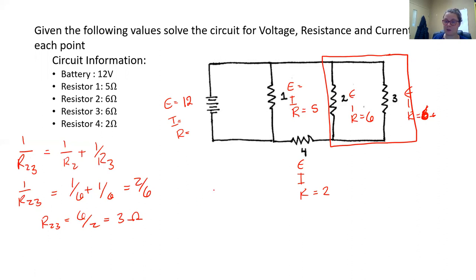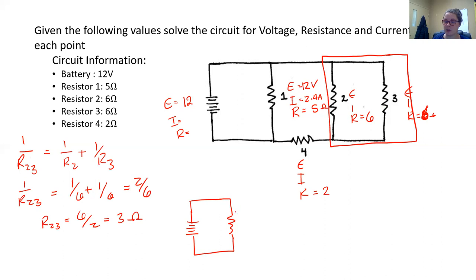Okay, in order to redraw this circuit, how are we going to do that? We have a battery, and then we have a parallel section. Since branch 1 is parallel to the battery, you could fill in the voltage as 12 volts here right now. And that's going to tell you your current at 1, which is 12 divided by 5, gives us 2.4. That gives us just one of the little pieces that we can calculate. We still have to work through the rest of it.